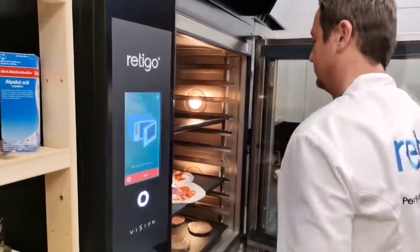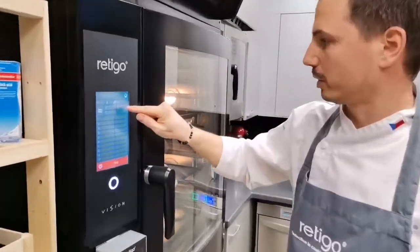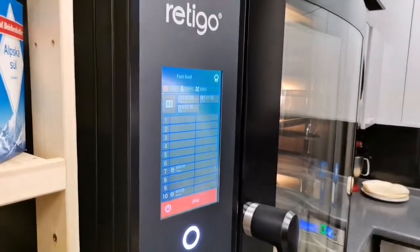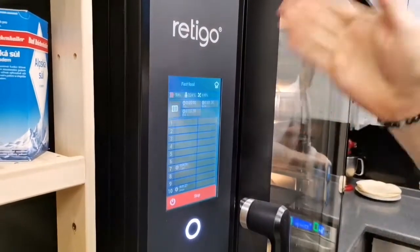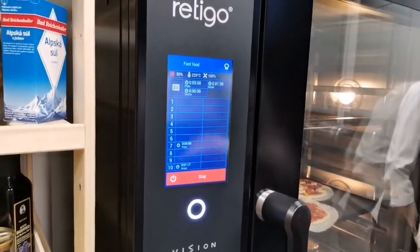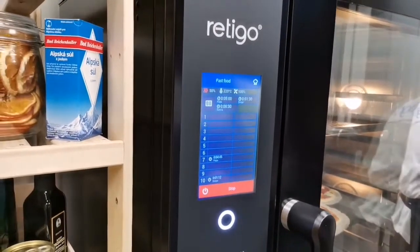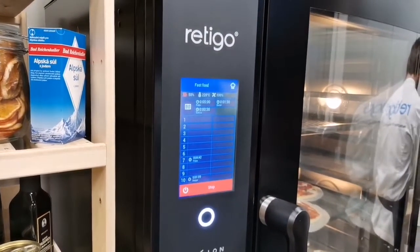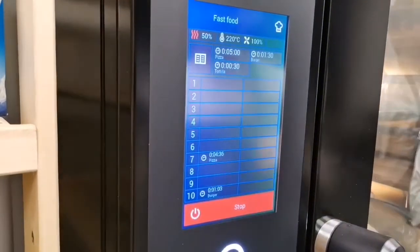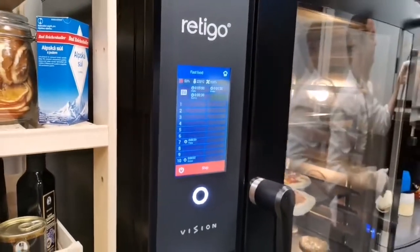Okay. And what I have to do is close the door and assign the menu items to the specific rack. So I've got a burger on the bottom of the combi oven, and I have pizzas somewhere in the middle. You can see you can split or divide the screen, or the racks in the combi oven chamber, in two halves. So in one rack you can have 2 positions. So if you do an a la carte menu, basically instead of 10 racks with this 10 grid oven, you can have 20 racks, 20 positions. So if you're really busy, you can split your GN container in half to use it for two different items.